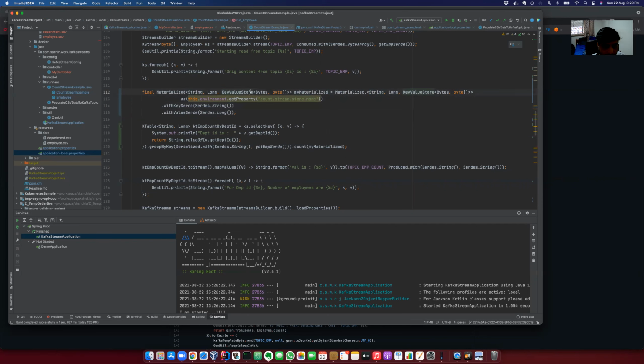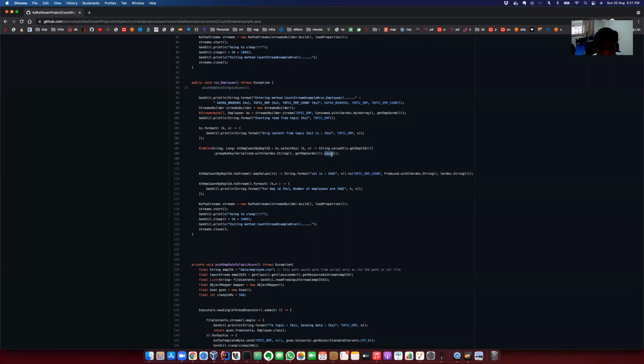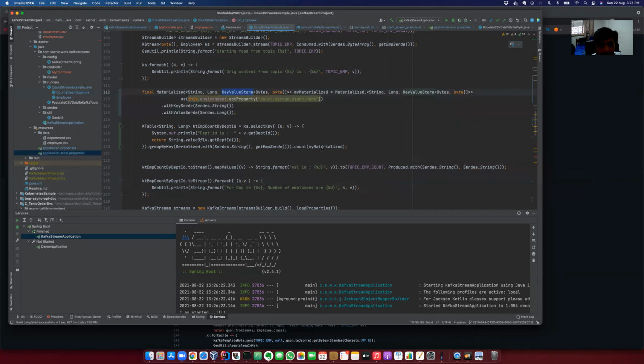All right. Once you have this one, you see the only difference between this code and where I was just calling a count is that I'm passing my Materialized key. And that's it. Now, when the Kafka Stream application stores that information, it will use this kind of a store, which is a key value store with this store name.